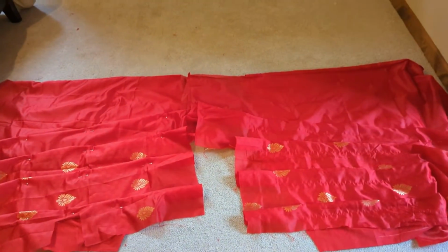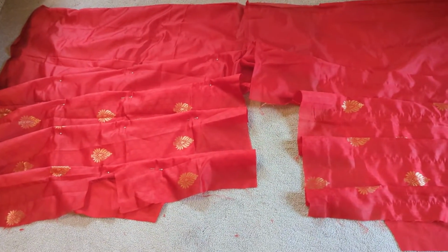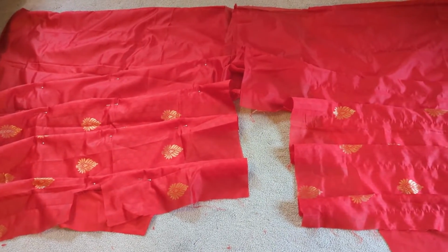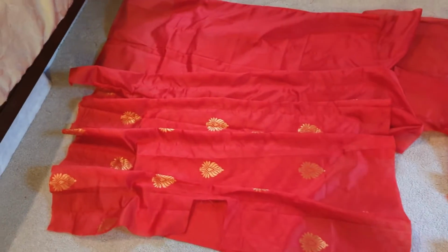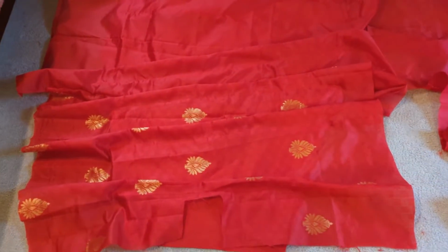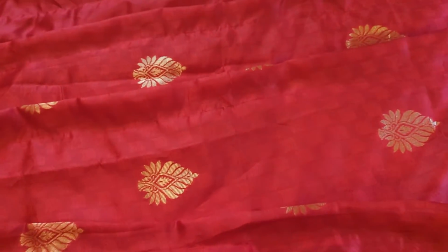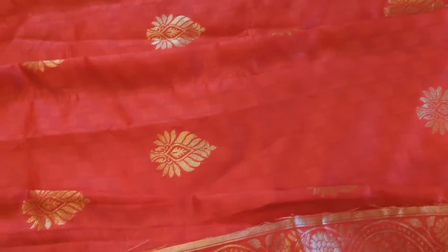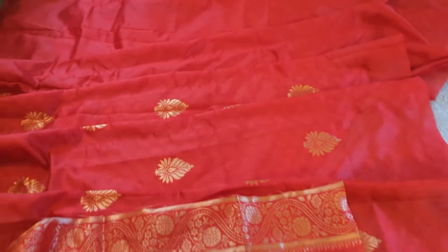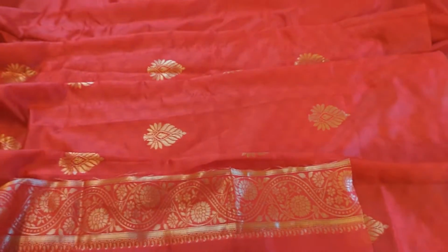I put both the sides together like this, and I was making sure the pleats are almost the same size, at the same level for both sides. So I have attached on the right side too, and now I'll attach the border on both the sides below, and will hem all these pleats, otherwise they will not look neat and they will be interrupting. So I will hem these pleats and put the border and show.